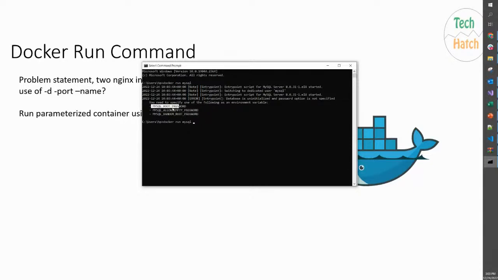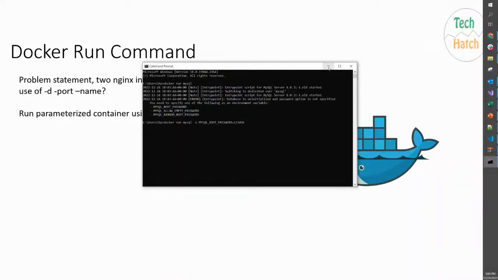So how can I pass the parameter? We have to provide the -e tag and something like this. Okay, so this is how I can run images with parameters. This is the prerequisite to creating or running with the Docker Compose file. So we all know about these basic things.